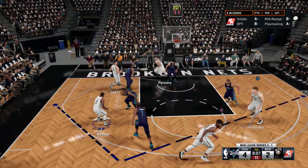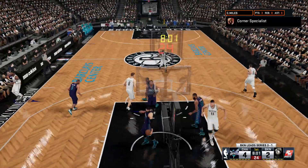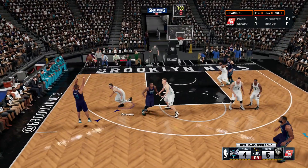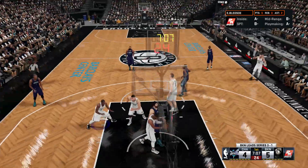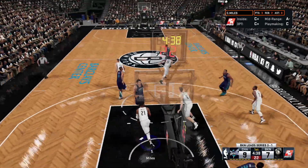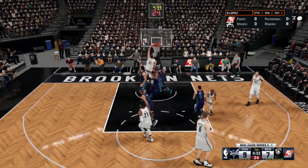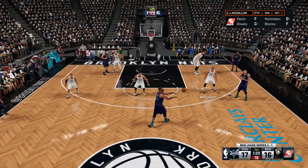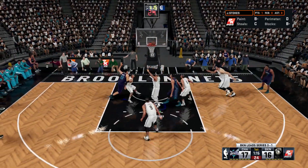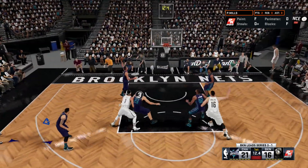Taking a look at the starting lineup, we're down 4-2 early. Bledsoe finds Miles from behind the line, and Miles knocks down that 3 from the corner — it's 5-4, Brooklyn on top. Kylo Quinn finds Nicholas Batum coming around a screen, and Batum answers with a 3 of his own, so it's a back-and-forth game, 9-7 lead for Charlotte. Big block by Porzingis, then Miles feeds Lopez, who finishes with a one-handed slam. Charlotte is still up 5 early.